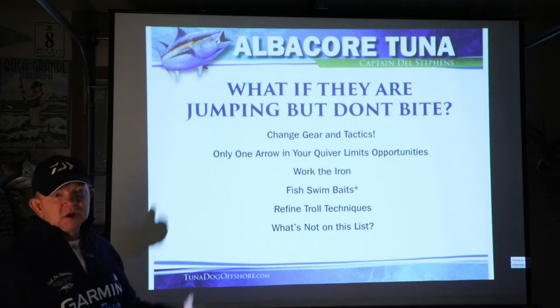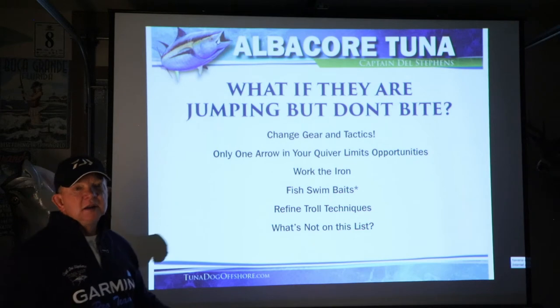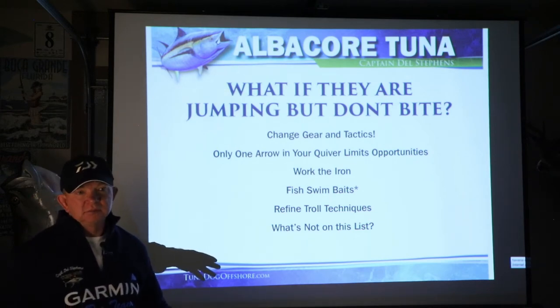So opportunities like that, if you see a jumper, I typically run to where the jumper's at, and I typically stop right there, start dropping iron, and I start chumming at the same time. A lot of times the chumming will slowly bring them up, but if you hook them on iron, a lot of times you'll bring the school up with the iron. And if you're chumming, maybe if you have people that are live bait fishing, now it gives them an opportunity to catch fish as well.